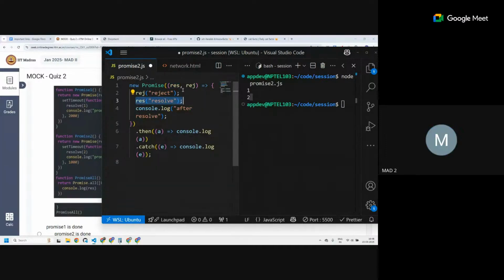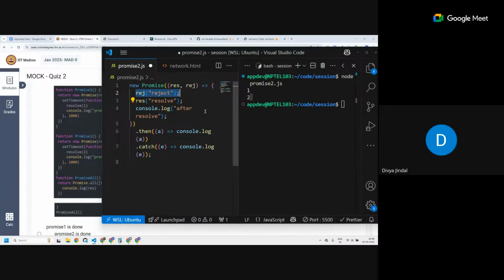Here we are just calling the function. Sorry? Because here we are calling the resolve, rej or res functions. Okay. Yes. So whatever is being called first will be the value that is being returned. So rej is being called first. That is the second parameter, right? Yes. So the promise will be rejected.